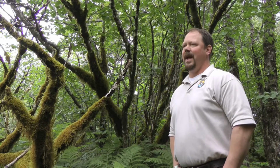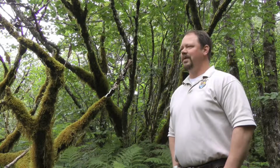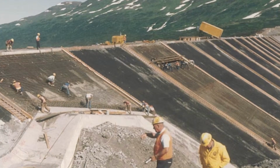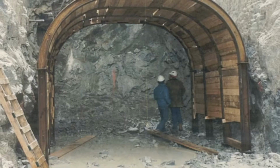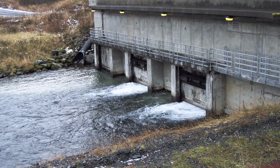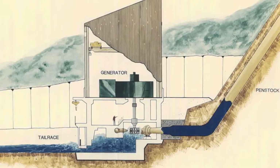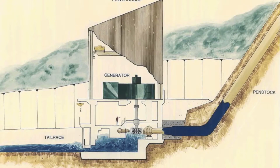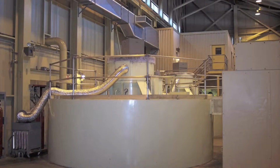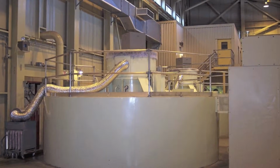I'd say the power plant benefits Kodiak by providing a source of energy that's renewable, as well as a source of energy that doesn't require us to burn carbon-based fuels. The water from rainfall and snowmelt is collected in the reservoir. When the water rises, it runs off into an underground tunnel that is 5 miles long, and it crosses the boundary line onto state land where the power plant is located. The tunnel runs into the Kodiak River watershed side and enters the penstock, which sprays water onto the Pelton wheel to make it rotate. Connected to the Pelton wheel is a shaft that spins really fast to generate electricity.